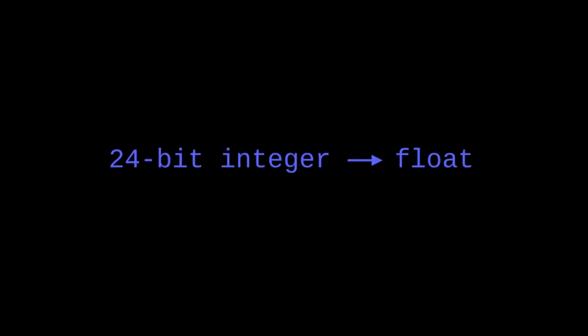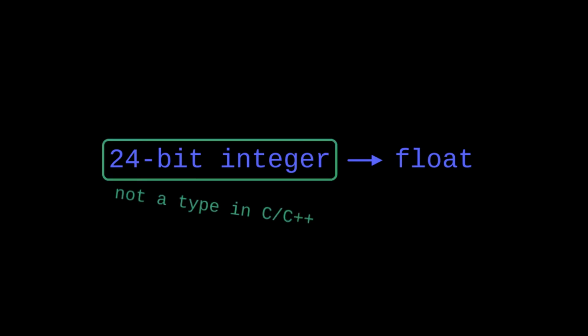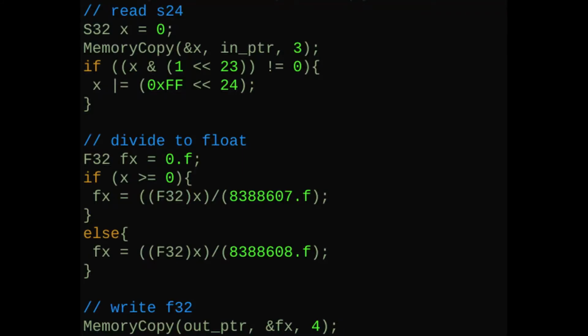One thing that turned out to be a little bit subtle about this is that the input format was in 24-bit 2's complement signed integers, and I don't have a built-in way in my language to deal with that, so I had to do a little bit of bit manipulation myself to implement the conversion from 24-bit signed integers to floating point. If you don't know much about 2's complement yet, I'm not going to go over it here, so this next part won't make any sense.